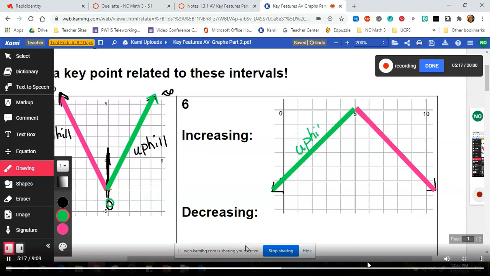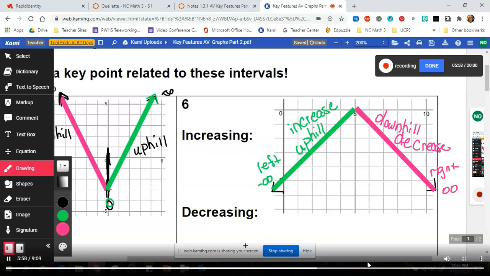It still is. So since it's uphill, we would call this an interval of increase. We're going up. Downhill, we would call this an interval of decrease. We just need to figure out what the interval is. What are the numbers? So the left side, this is negative infinity. So it's starting at negative infinity. You don't want to think about it going towards the y. Just think about it going to the left. So left is negative infinity. And then the right side is positive infinity.